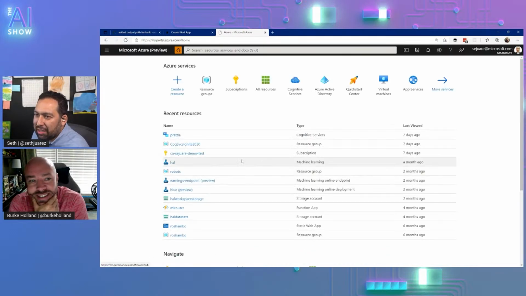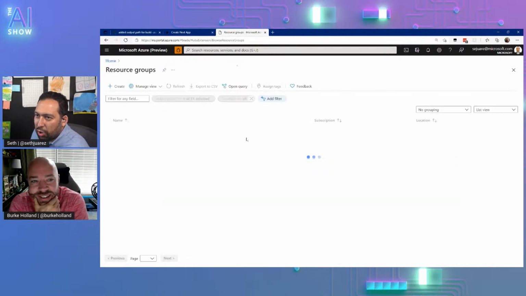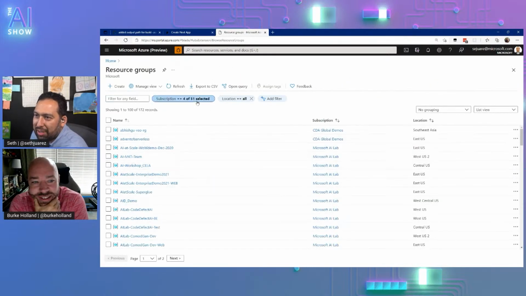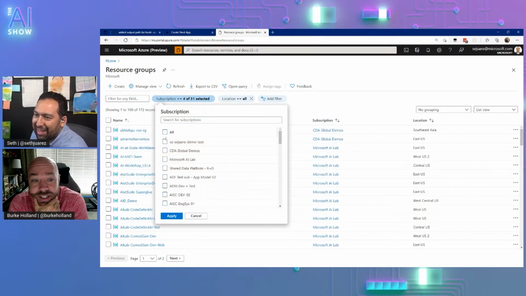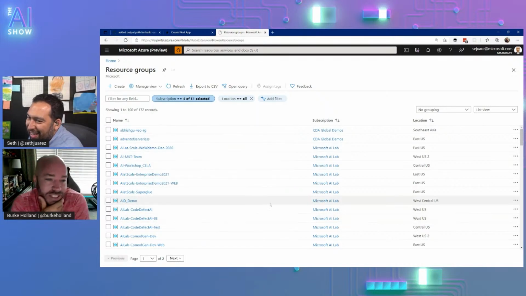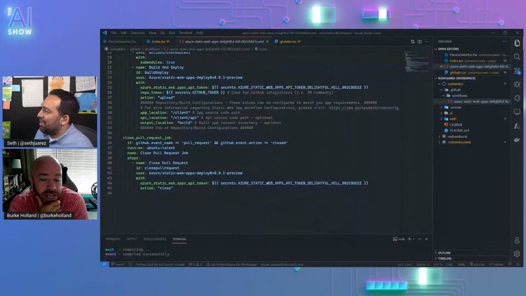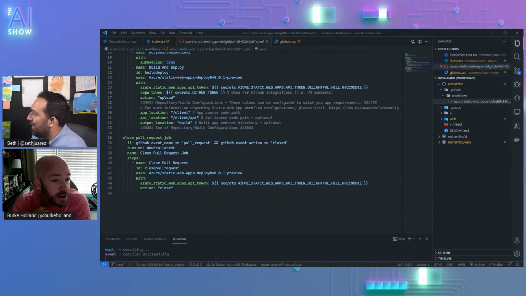So let's go to my... where are my resource groups here? Resource groups. Oh man, so many. Dude, look at all those subscriptions. They add me to a lot of stuff. I don't even know what this stuff is. How about I create a VM here with 6 cores? I should probably not show all this. This is a lot. Okay, apply.